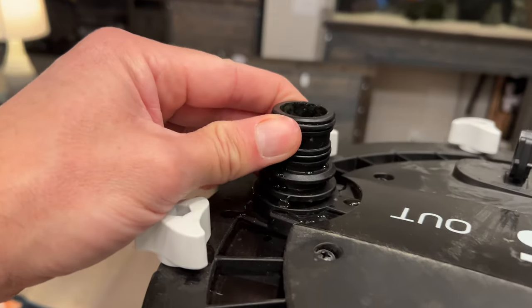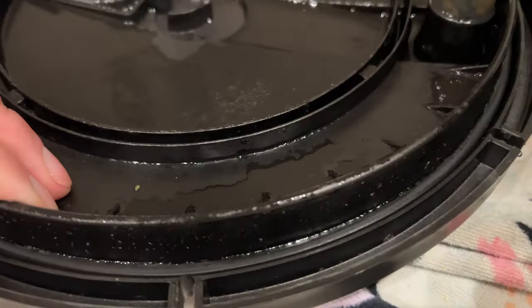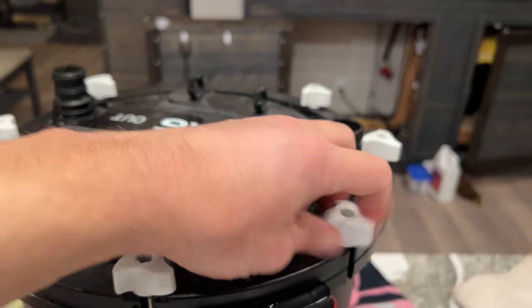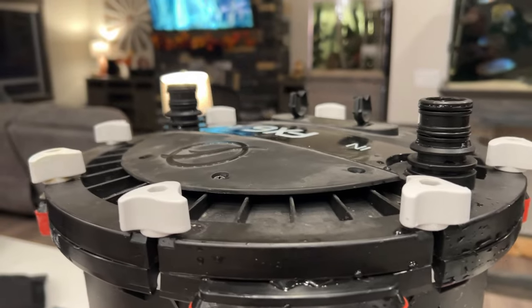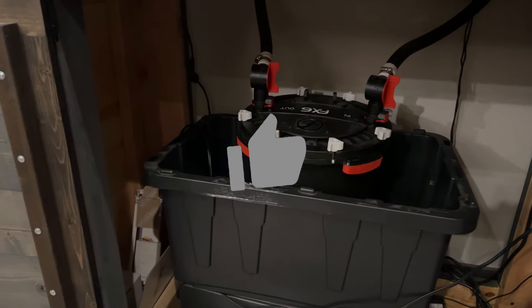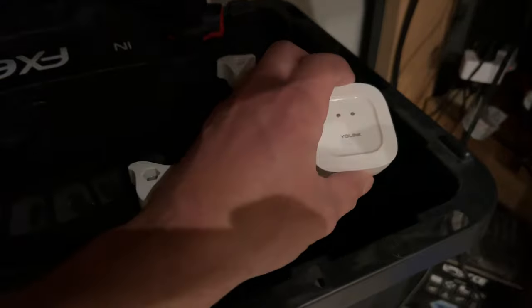That includes the rings in the input and output and also the ring on the underside of the lid. There are many more O-rings on the FX6 — check out my video in the upper right corner for more on those. Putting the lid back on securely this time, hitting each of those clamps, and here we are all clamped down. Got this thing back in its home all hooked up. All I can say is it's a good thing that siren went off.